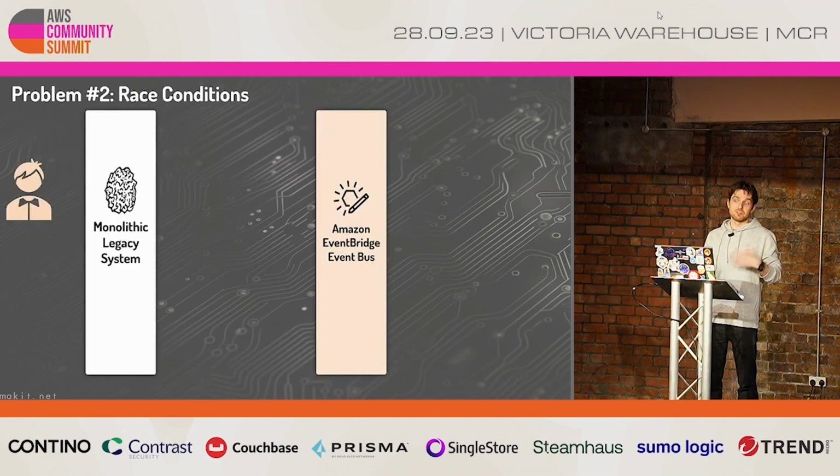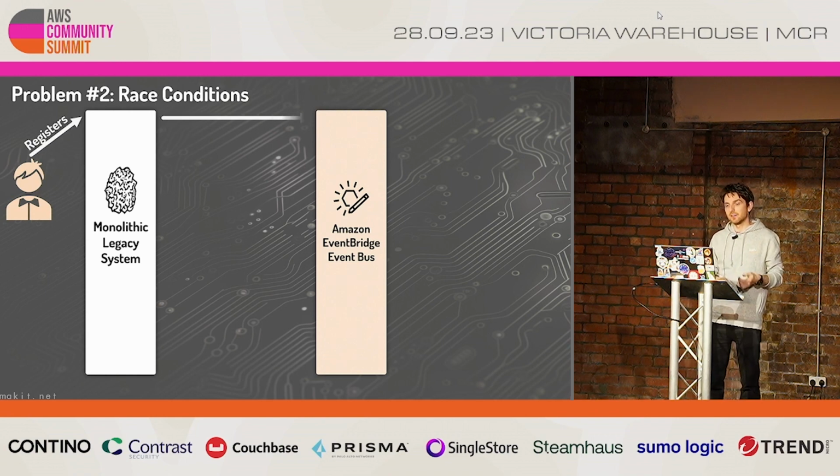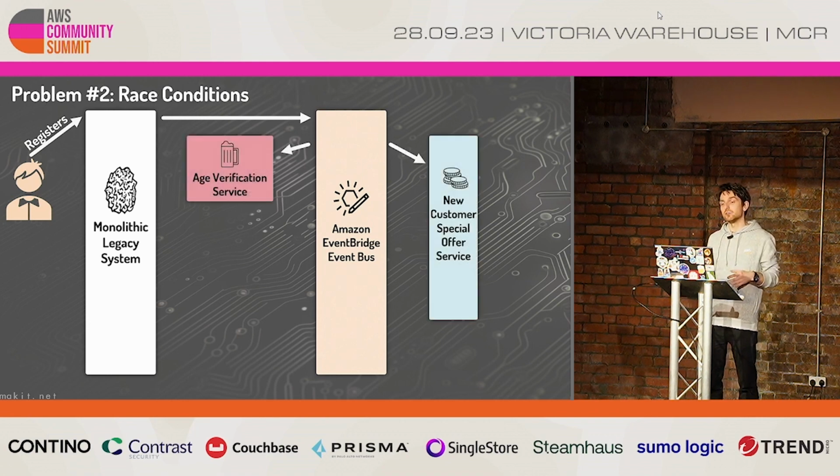The second, which is related to latency, is race conditions. Again, you're asynchronous now, so you're going to get out of order events, you're going to get delayed events, you're going to get overlaps, you're going to get the problems that come with latency and just being asynchronous. So let's say they register and it hits the event bus. But in this scenario, we've now got another service. So that registration event gets sent to two services.